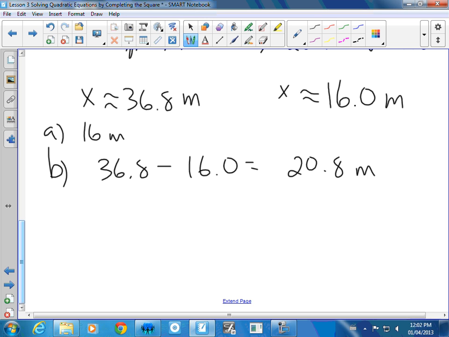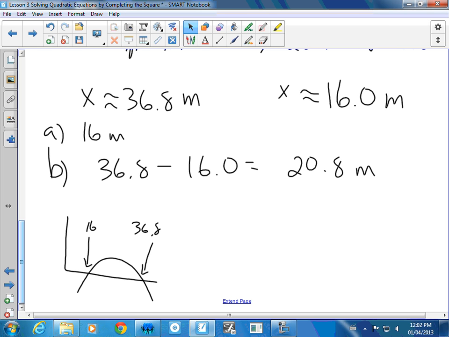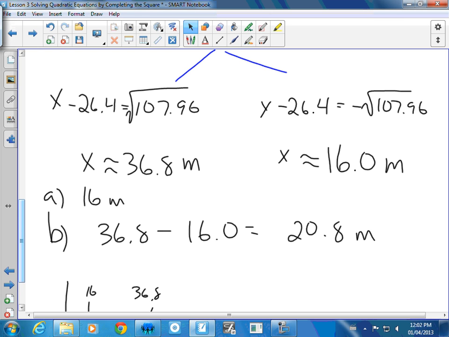If you actually look at this as a parabola, it's going to look something like that, right? This point here is 16. That point there is, what'd you get? Did you take the square root of one? Which one are you doing? This one here? Negative, do 107.96 and then make it negative. And then add 26.4 to it. Oh, it's negative because it's negative, right? Well, the negative 107 has to be greater than 10. Oh, okay. But that's what the parabola looks like in this case, right?